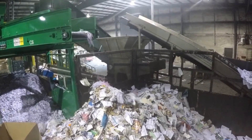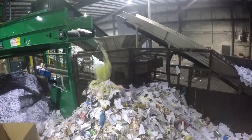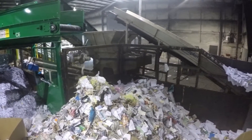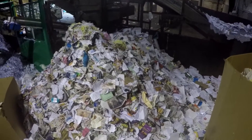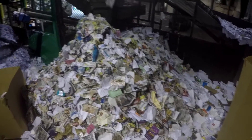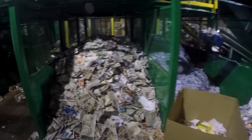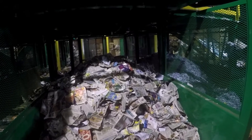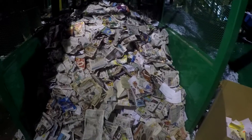Here we see the high-grades material depositing off the end of the line, which is highly irregular for a single-stream plant. However, the Foothills recycling material composition is very rich in high-valued office mix. So the customer's desire was to manually remove the newsprint and upgrade their office mix to a high-grade material with a much better payback from recyclers.